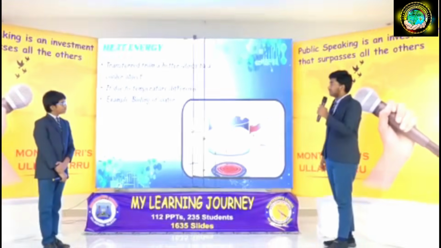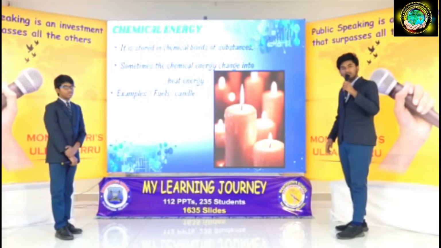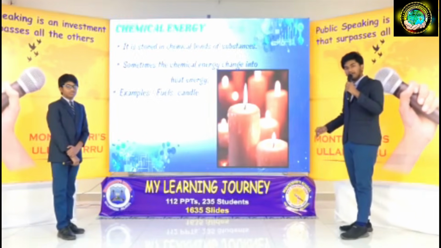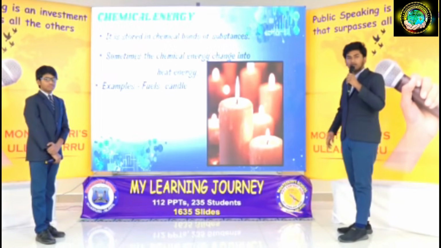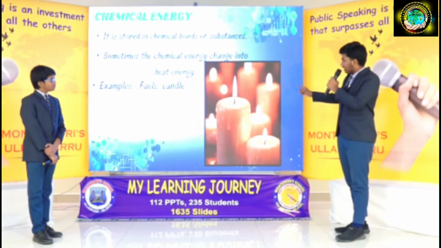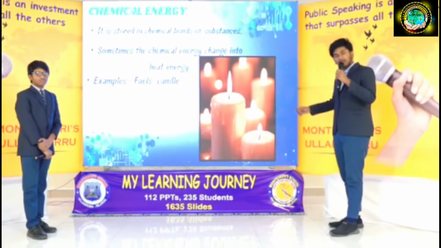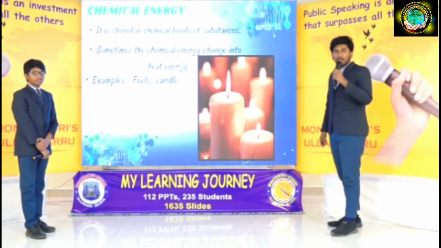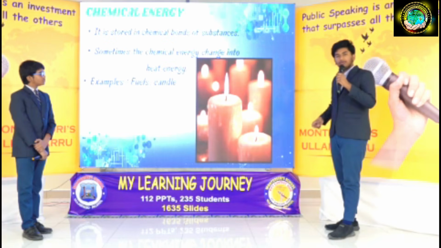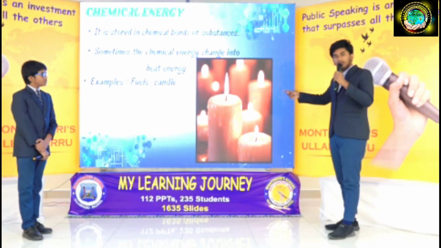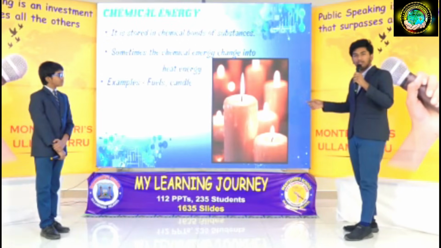Now chemical energy. Chemical energy is the energy that is stored in chemical bonds of substances like fuels, food, batteries and so on. It is released during chemical reactions of substances. For example, the burning candle. The burning candle is the example of chemical energy because the wax in the candle stores chemical energy and it releases chemical energy during a reaction. For example, when we light up the candle, a chemical reaction happens in it. Then the stored chemical energy turns into heat and light energy.